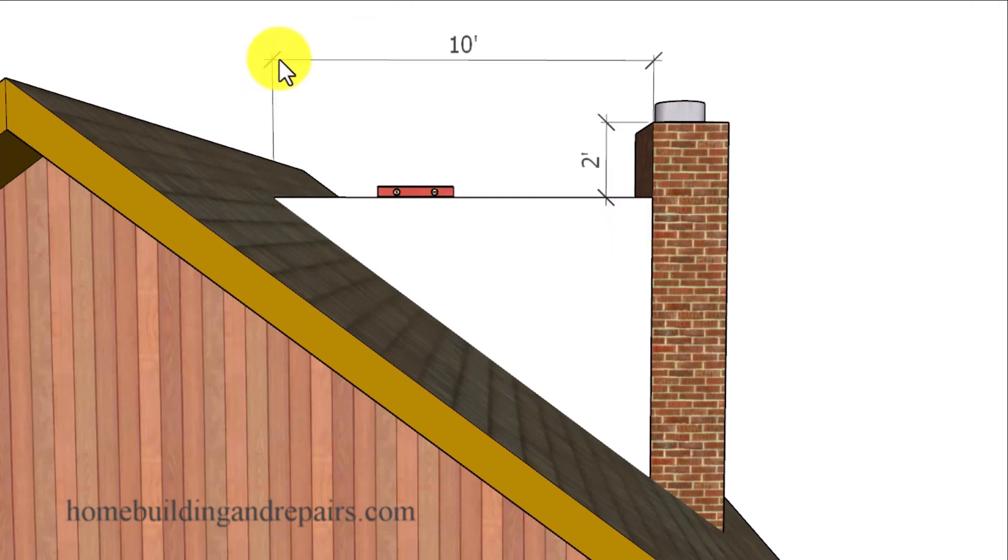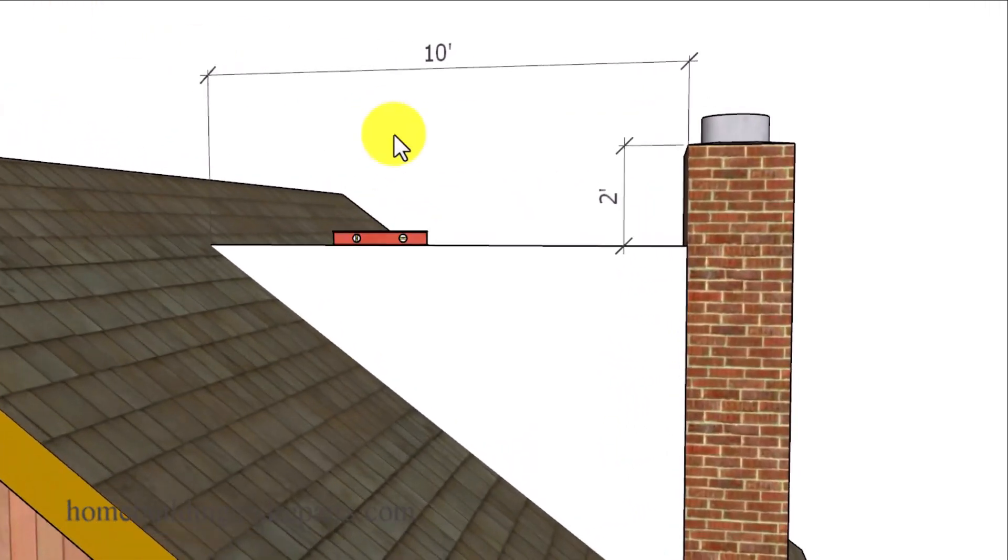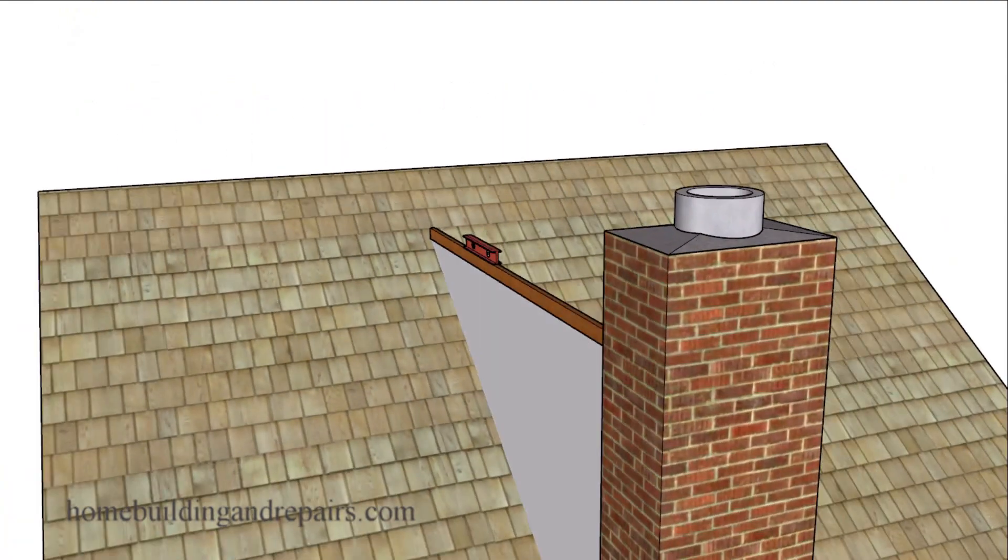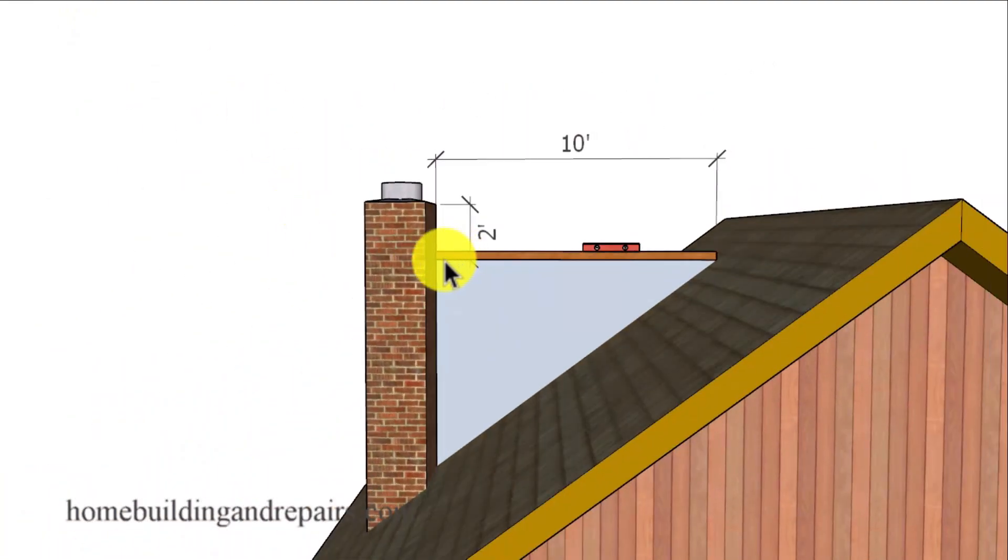And that would be coming out 10 feet level off of the farthest point of the roof and then extending the fireplace up another two feet. So we're going to go back 10 feet. And you can do this by simply placing one end of a 2x4 or 2x6, a straight piece of lumber that is 10 foot long, on top of the roof and then leveling it. And then just simply making a mark either on the chimney that you're building or measuring down vertically from the top of this line to the top of the roof. And then simply add at least two feet to that measurement.